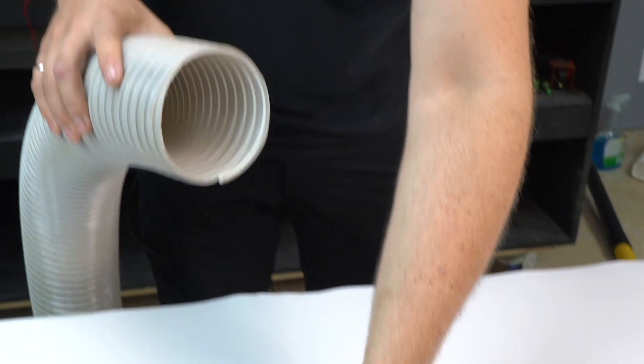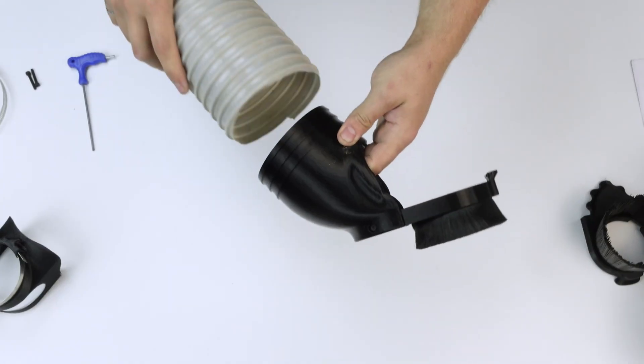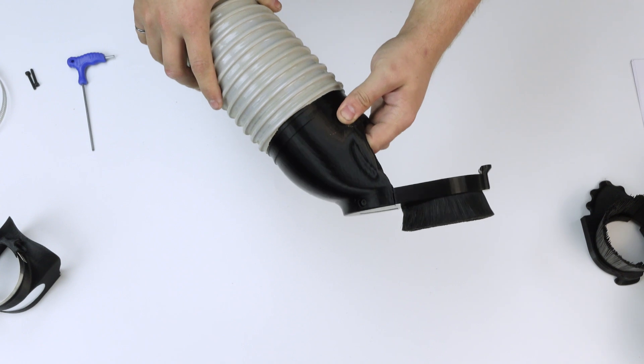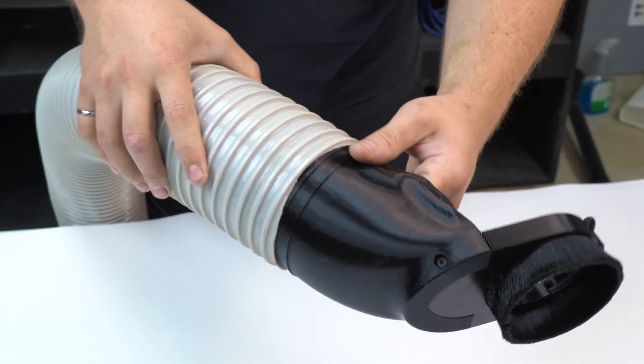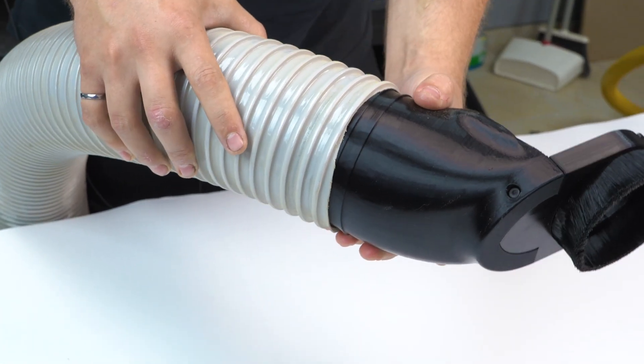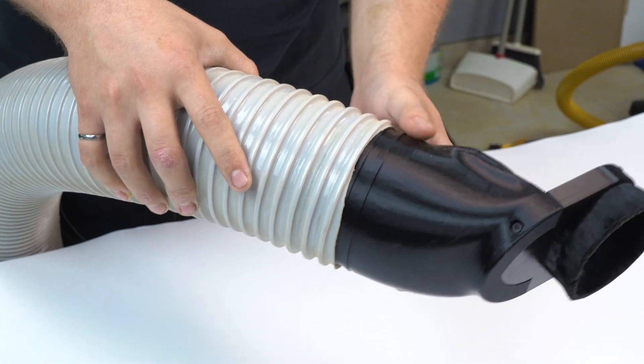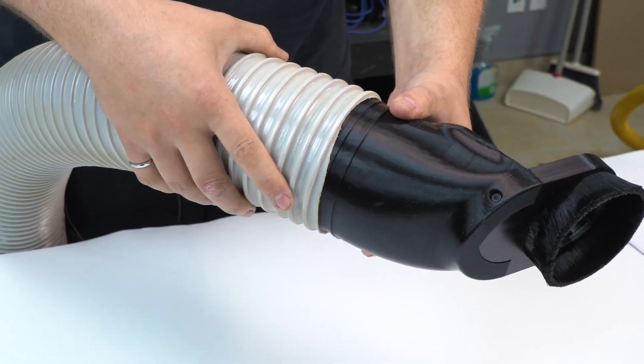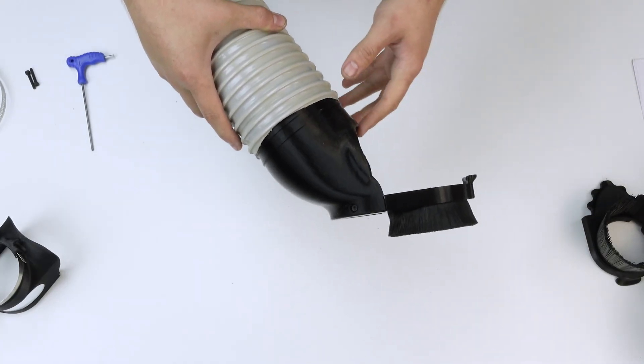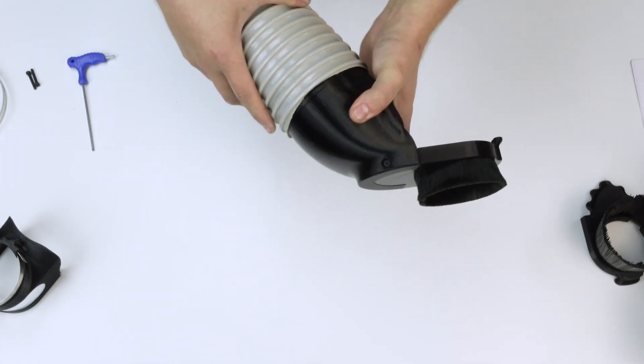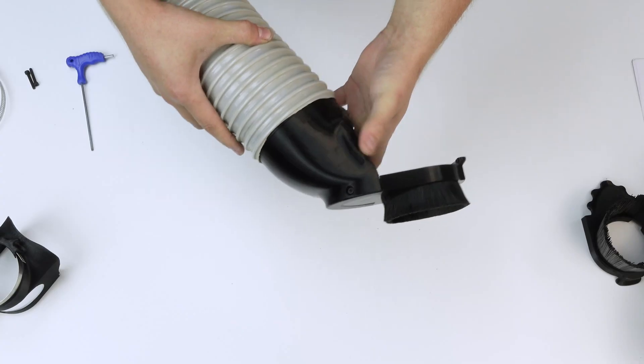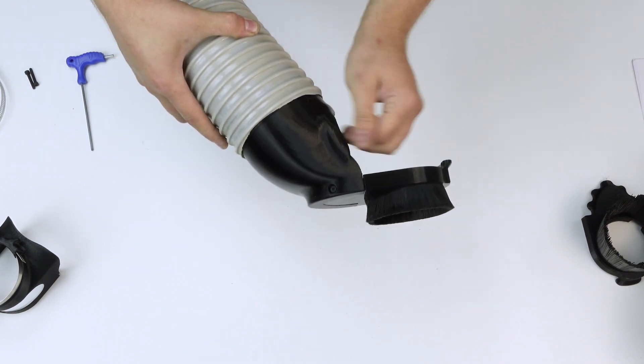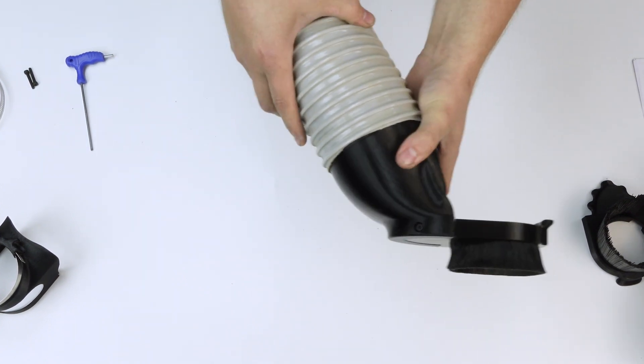So this fits your standard four inch dust collection hose. If you need a different size hose you can always go to your local hardware store and get whatever adapter you need. However we don't really recommend using this with your standard shop vac like a two inch or smaller than that, primarily because the amount of dust that the Alt Mill can output is really significant and basically it would clog your system pretty quickly. So we do recommend that you use a dust collector for this just because of the sheer amount of output of dust.